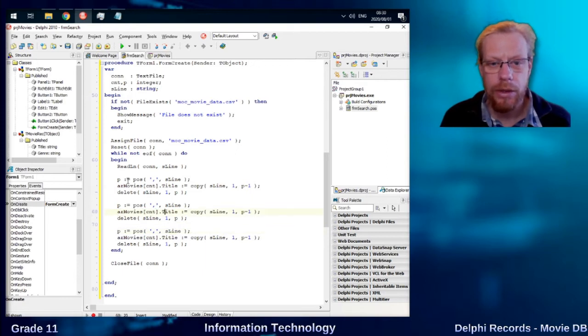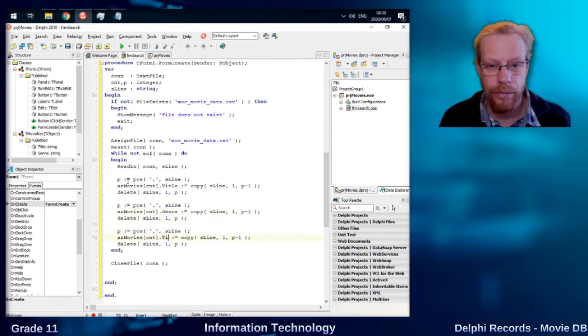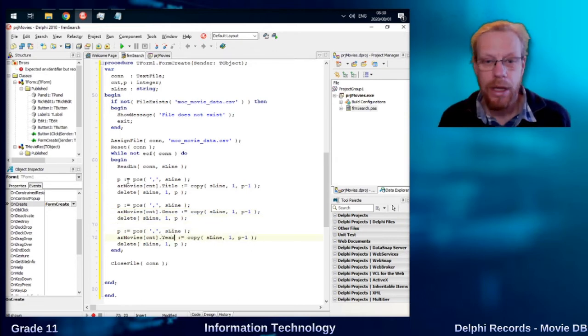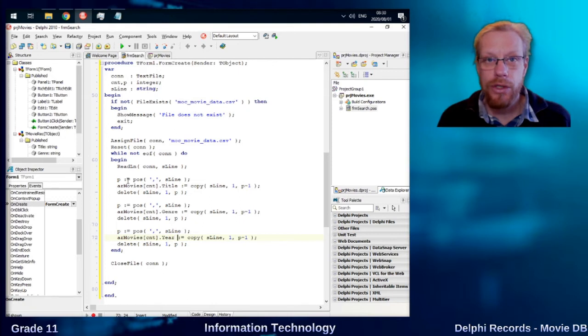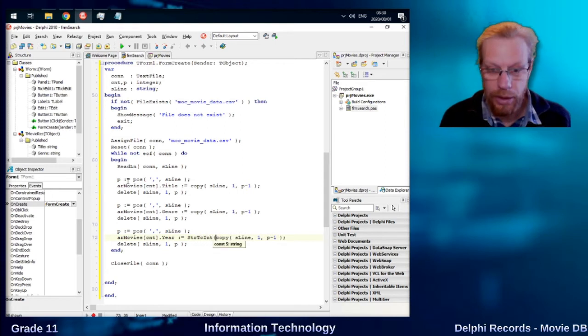The second one was the genre, and then we have the year. Remember, the year was stored as an integer, so I'm also going to have to convert this into an integer.